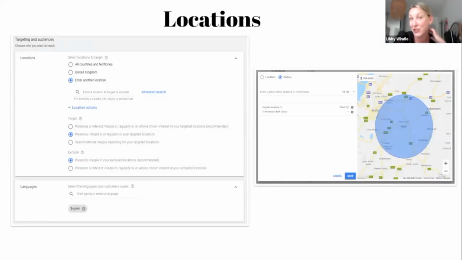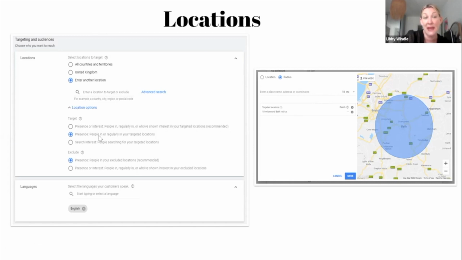Next up, it's going to ask you, where do you want to serve these ads? Where are people when they see these? And you can literally pinpoint, you can do Bath plus 1 mile or 1K, so a tiny little area, or you can do the whole of the United Kingdom or America or whatever it is. So if you sell nationwide, choose United Kingdom. If you're a shop and you're trying to encourage people to come into your bricks and mortar building, you might want to choose much more local. Just be aware that there are options here, location options.